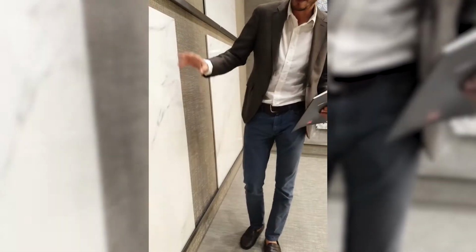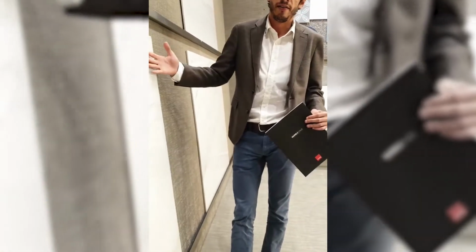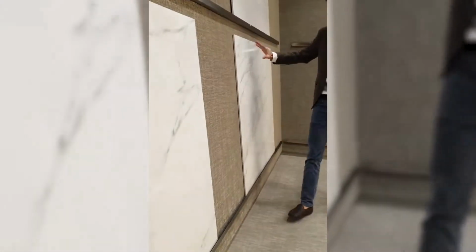In this case, the veins tend to be quite strong in color, but thinner than in the other Calacatta that we will see in a minute. And also, the veins are only gray or within the gray range color. We don't have browns or ochres. And the last point about this marble is that the veins go in different directions compared to this one here, which is called a Calacatta Lincoln.